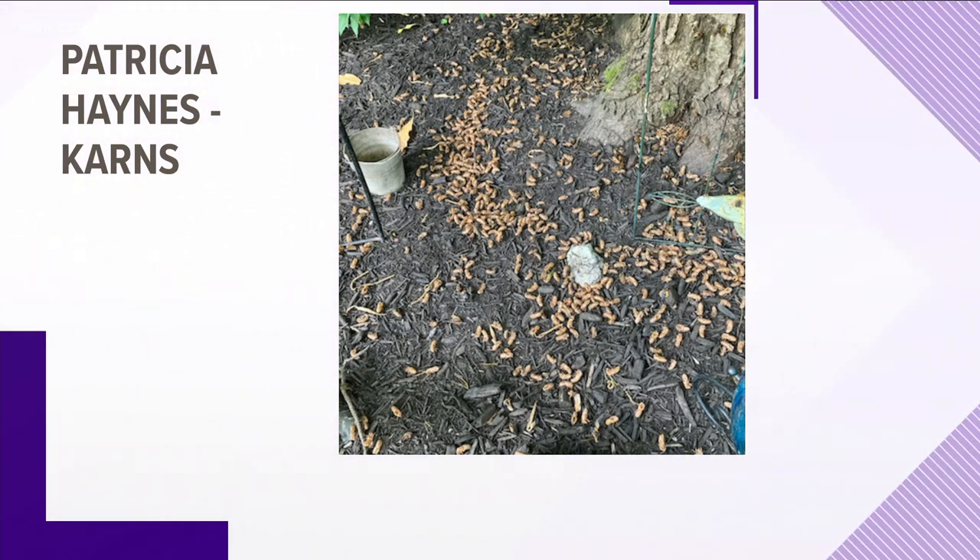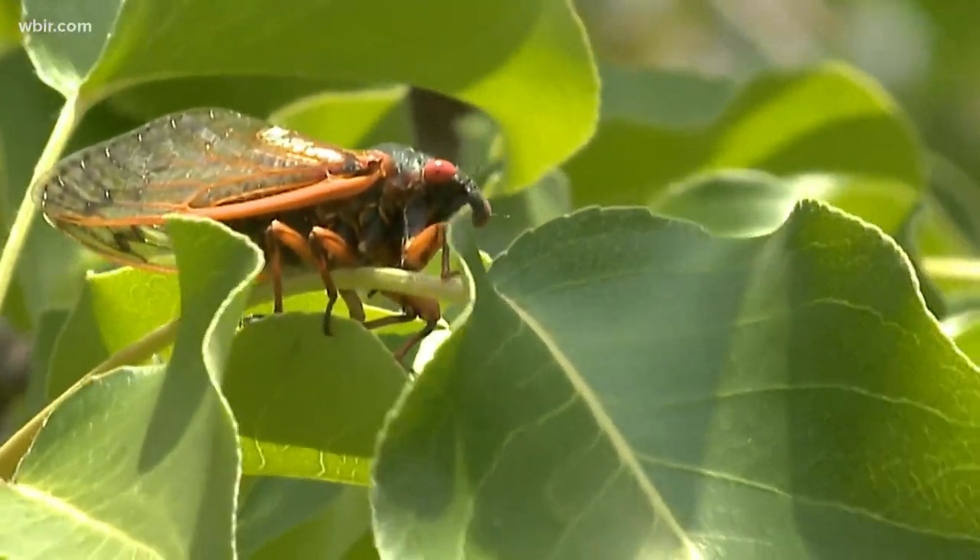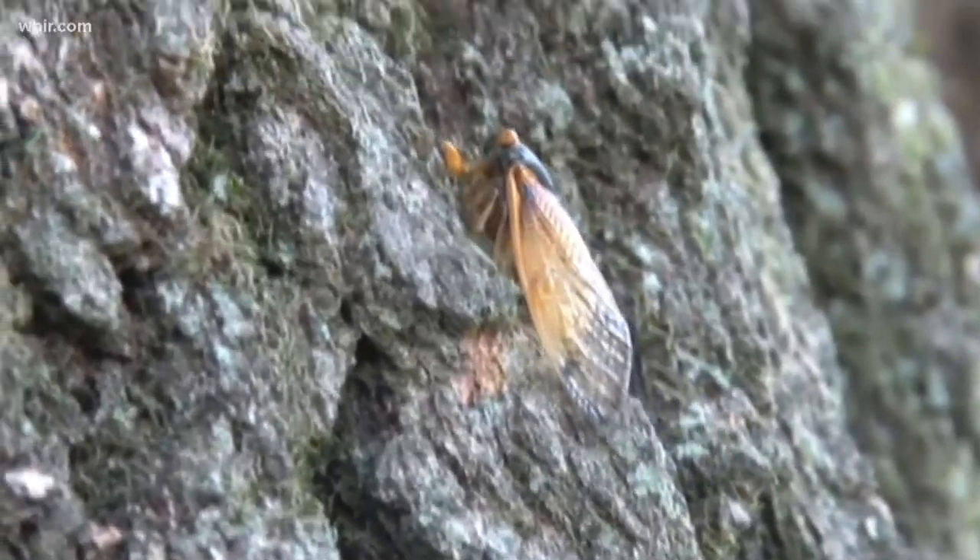If your neighborhood looks like this, you will see lots of shells left behind after those cicadas are gone. The brown cast skins or shells that are left behind cause no issues whatsoever. They will eventually degrade and go back to nutrients that can be used by other organisms. If you'd like to, you can go around and pick them off if they're unsightly to you and throw them in a compost pile or something like that.